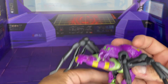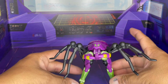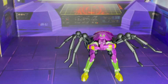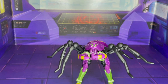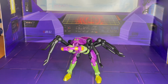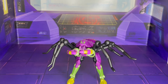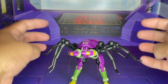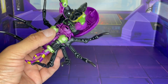All right, so now we got a Gerwalk tarantula. Will he stand? Amazingly, yes! Wow. Gerwalk tarantula. Who would have thought? I don't know, give me a moment to get this situated. With all the moving around I'm doing, the stage is just not behaving itself. All right. Much better.